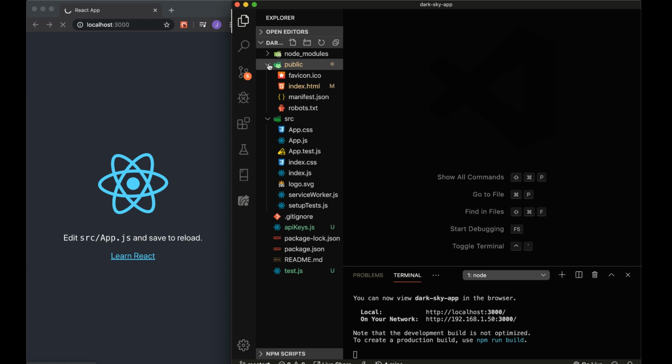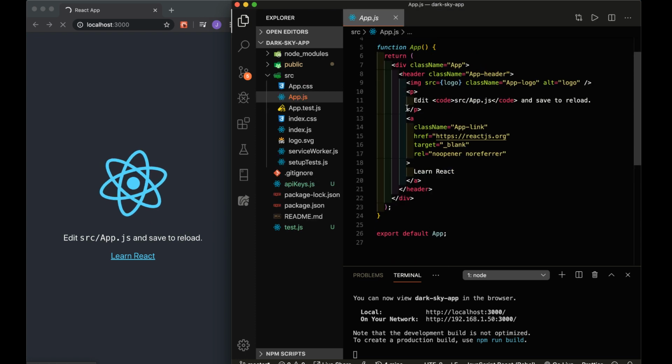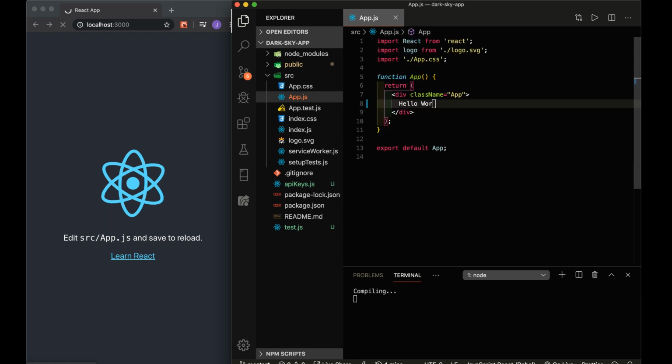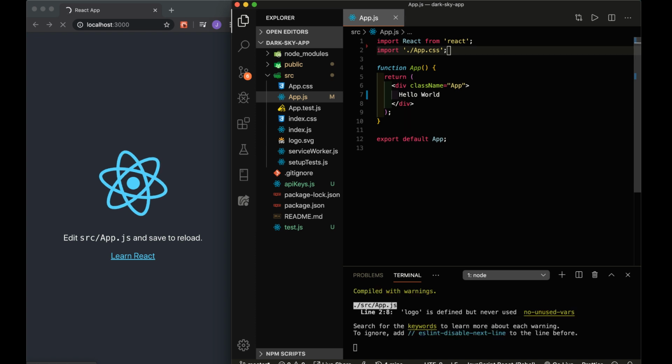And then we'll go to, which one should we go to? Let's go to App.js. As you can see, it's an old school function, so let's change that up. What should we delete? Let's just delete everything and give it hello world. Good old hello world. This is importing our SVG, which we deleted, so we don't need that anymore. This has some styling on it already. We'll keep it, but we'll delete all the styles here.